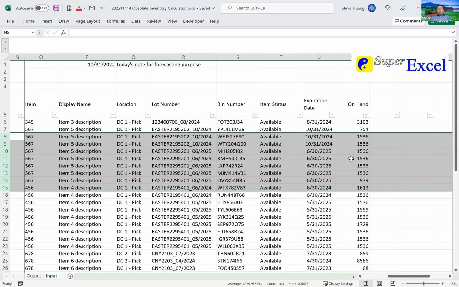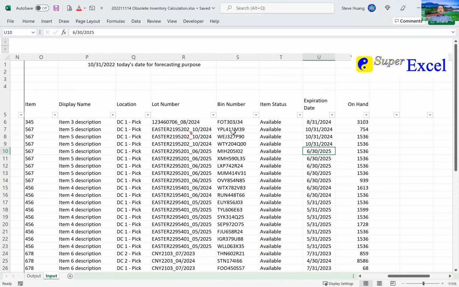And Jennifer wants to know every month, at the end of the month, how many units of inventory for each of the products will be short dated. Now, what does she mean when she uses the word short dated? Let me explain. Each lot or each bin of inventory has an expiration date. This expiration date is for the end consumer. That means when that date has passed, the end consumer cannot use this product anymore.